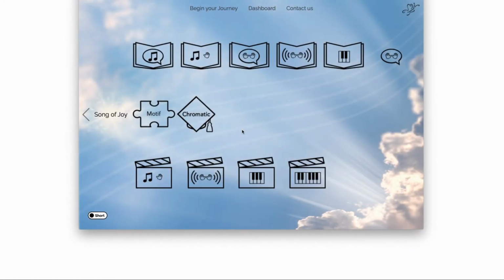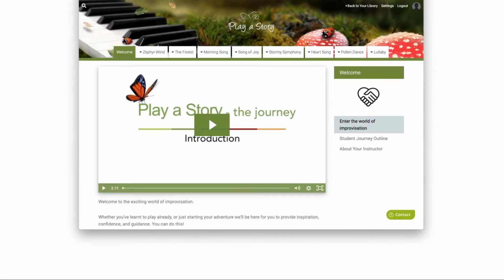When you chose your scene, you would go into this page here. What you'll notice is that you really had freedom to explore the scene. There was no step 1, step 2, step 3. It was very much a go pick something and find out what's under there. And it was super fun that way. However, it doesn't necessarily handhold you through the learning structure of learning improvisation. So we have now gone in and kind of switched that up a little bit.